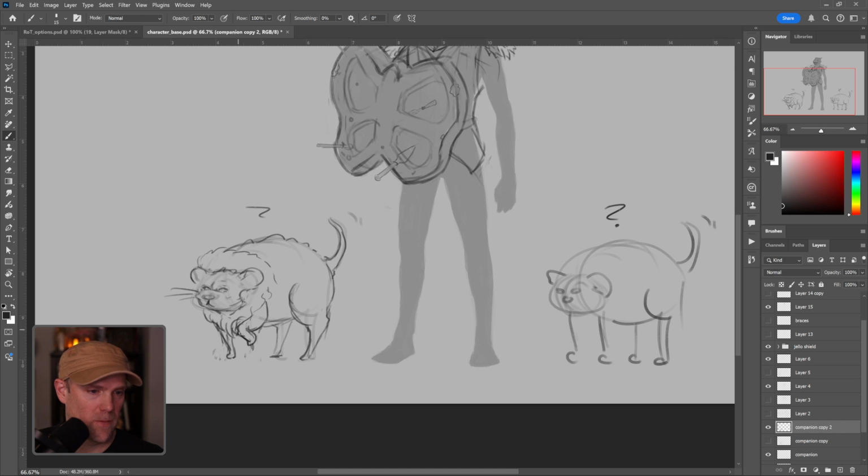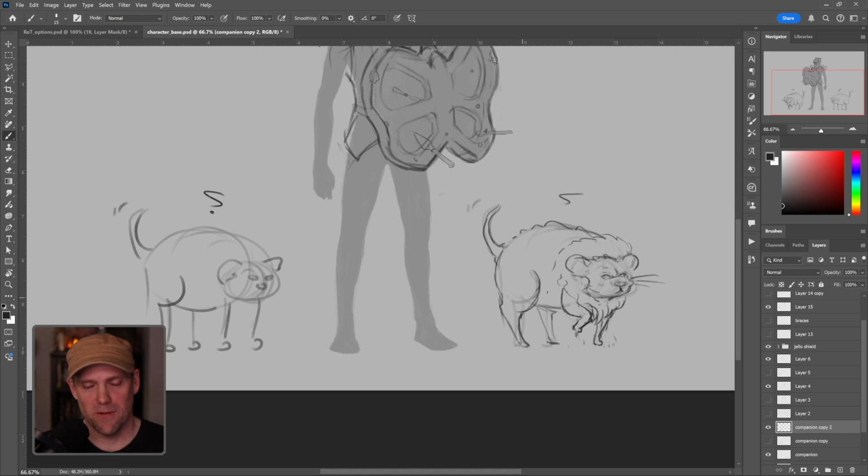Here we go. I don't know if that works, but I'm going to say it probably doesn't. It's getting kind of messy in here, in this area.